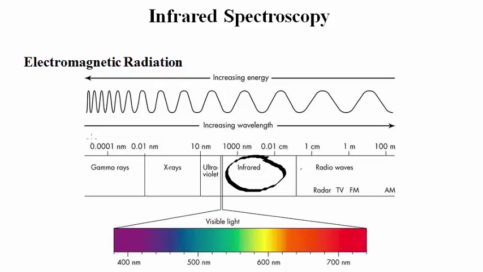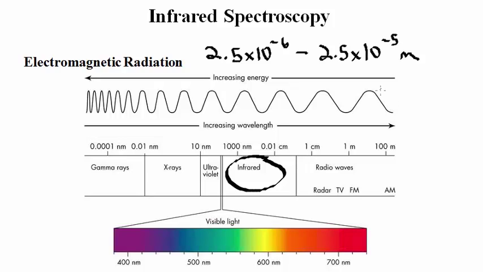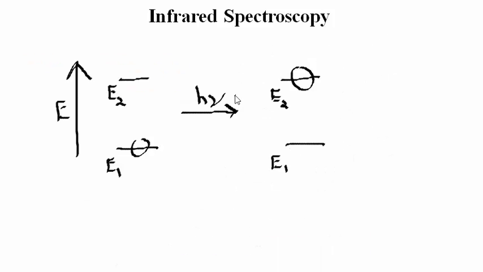Now, infrared spectroscopy provides a direct method of detecting certain functional groups in a molecule. This form of spectroscopy depends on the absorption of infrared light in the wavelength range of 2.5 times 10 to the minus 6 to 2.5 times 10 to the minus 5 meters by vibrating bonds within molecules. In its most general form, the absorption of energy in the form of electromagnetic radiation causes an atom or a molecule in an energy state E1 to change to a state higher in energy, E2. For infrared or IR spectroscopy, covalent bonds change from a lower vibrational state to a higher one.